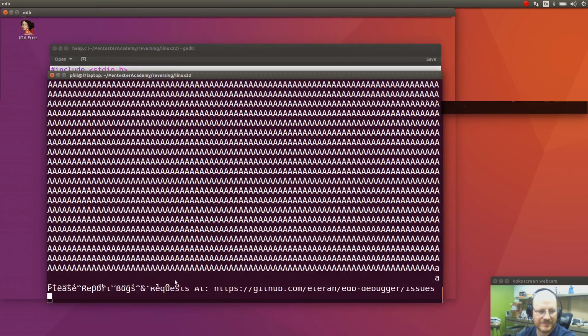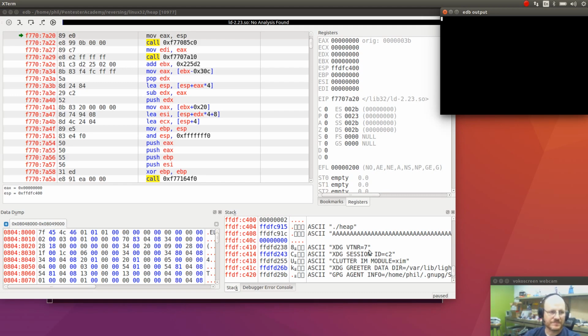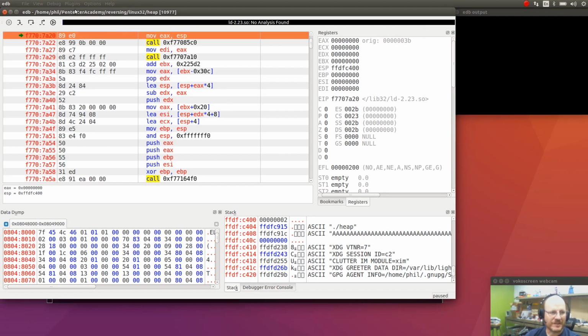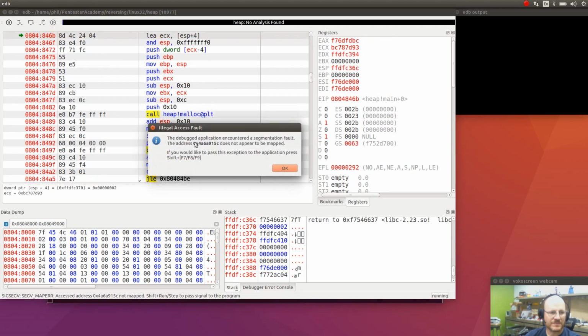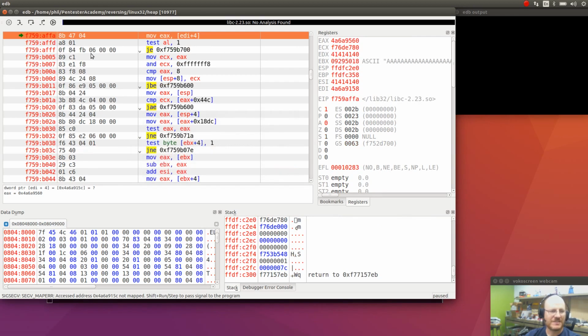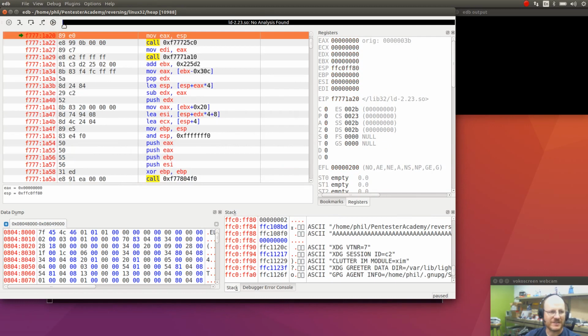All right, we'll try that. So I will go ahead and run my program up to my breakpoint. And it said, hey, I didn't like this memory address. This doesn't seem to be mapped. So what happened? Well, let's do it a little bit more slowly. So let me go ahead and restart it.